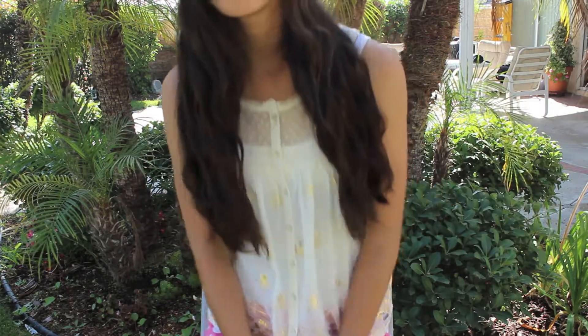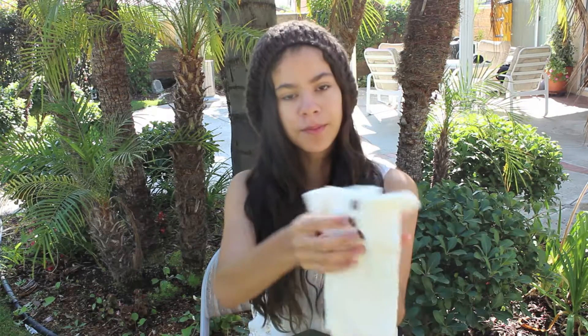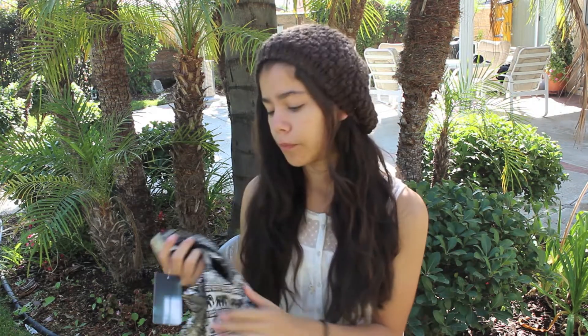From Urban Outfitters I got some knee socks, because knee socks are one of my favorite fall essentials. They have some buttons on the top and they're really comfy. I got the same pair in gray, so I have white and gray. The socks were $22 — normally $14 so I saved a few bucks. I also went to their website and realized they're having an extra 50% off sale right now, so items that were $30 are now $15. If you love Urban Outfitters but think it's expensive, definitely check out the sale.